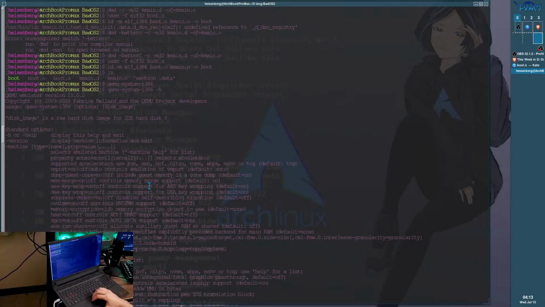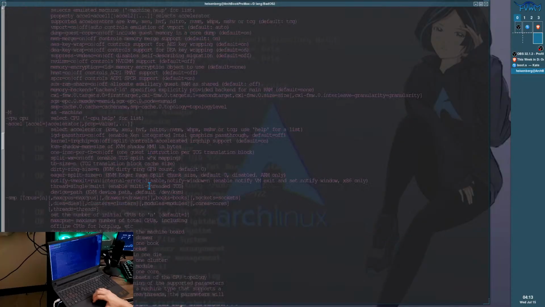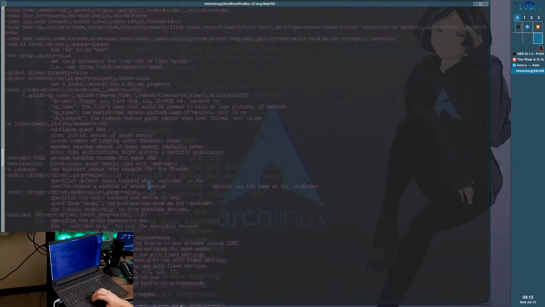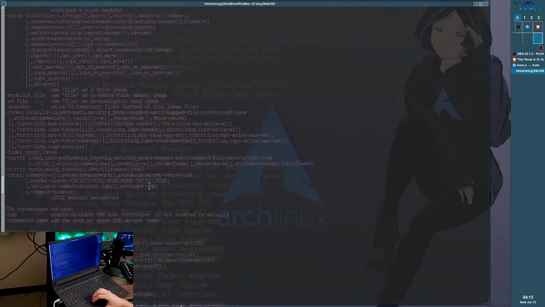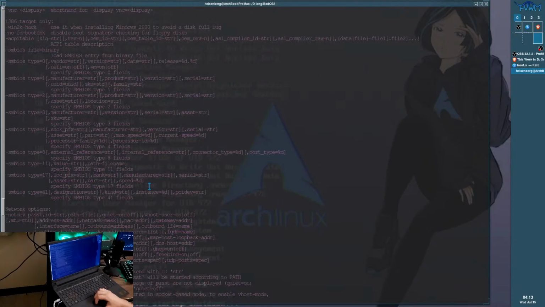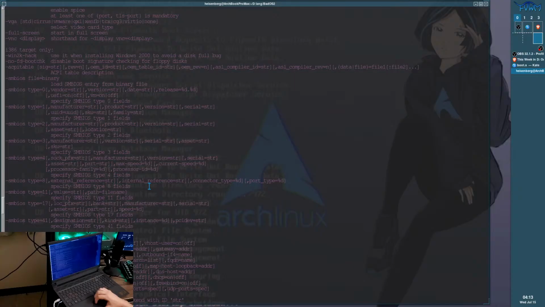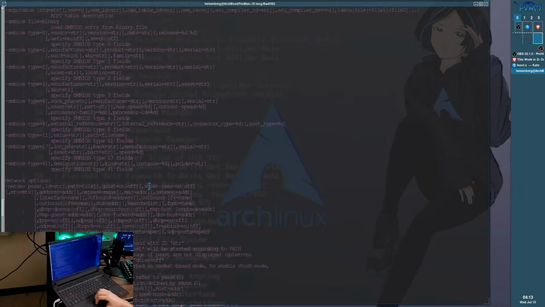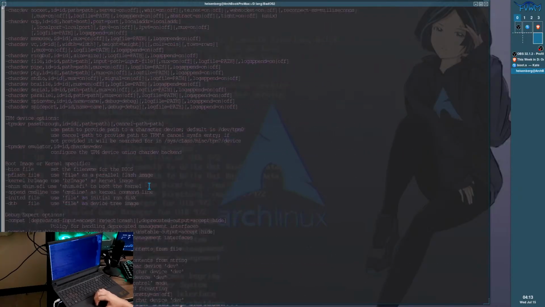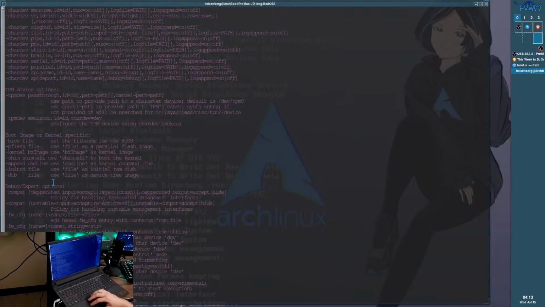Dash h, dash machine type. There's also a lot of sub commands apparently. This is a lot of good features, but the main one I'm looking for is probably expert options.